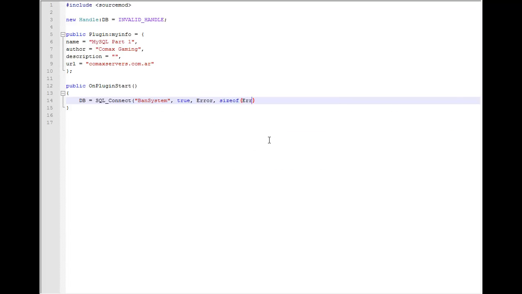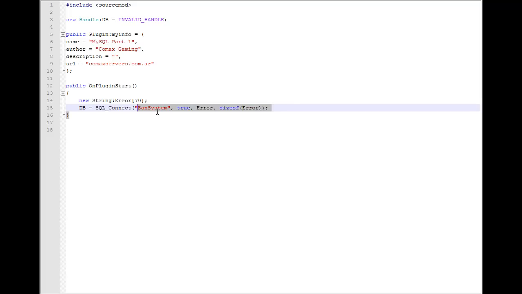So we're gonna close this, and we will actually want to create a new string. Should I make it global now? New string error. I'm forgetting the code today, I don't know why. And we're actually gonna set the length of error to something like, I don't know, let's set it to 70, because this is gonna include the MySQL error as well.